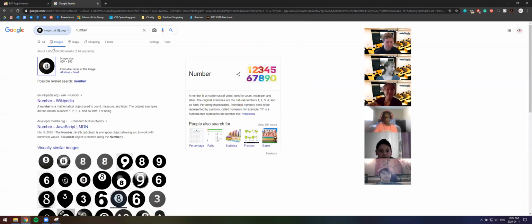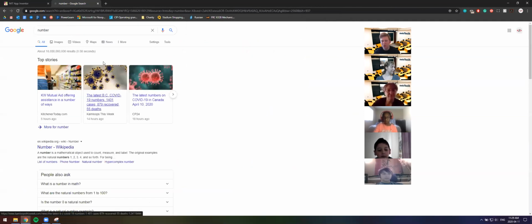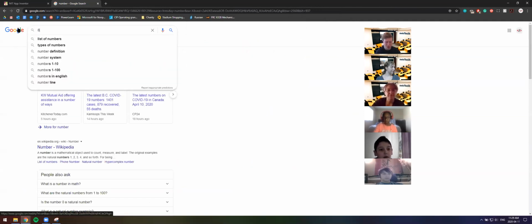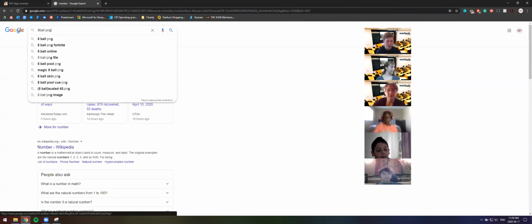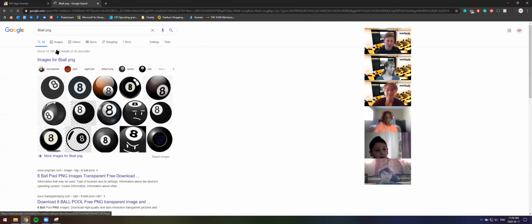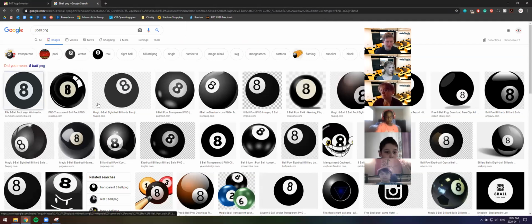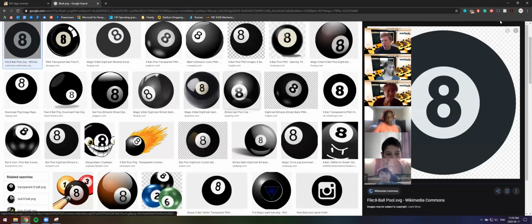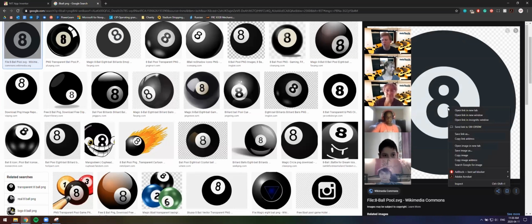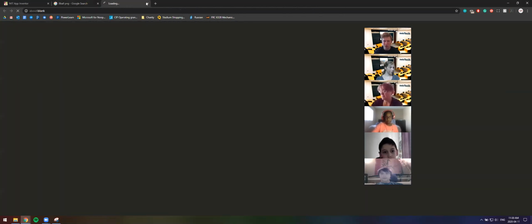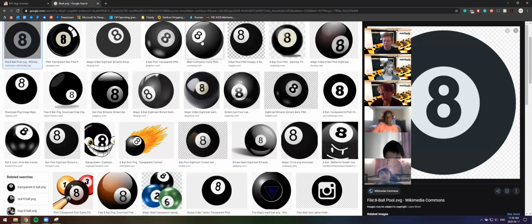They all have a white background. Yeah. So if you search 8-ball PNG, they will look like they have a white background. But if you click on one of them with a black background, it'll turn into a checker background when it full screens, and that means it's a PNG with an actual transparent background. So you can then just right click on it, click Save Image As, and it'll download to your downloads or wherever you save it to, and then you can use it.